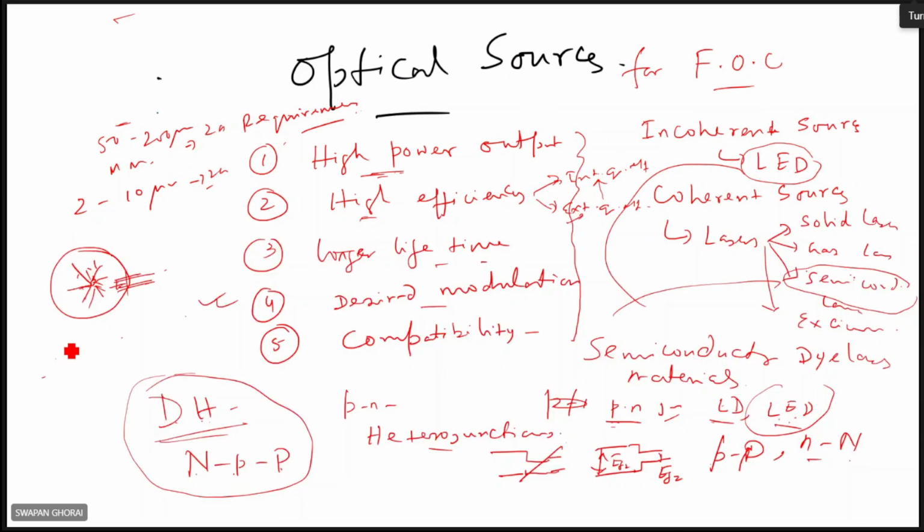I'm talking about voice, speech signals. If you want to transmit the speech signals, they will be modulated. That will modulate the high frequency optical signals, right? So basically in the optical fiber, the signal that is propagating is actually a modulated optical signal. Modulated signals will be propagating through the optical fibers.